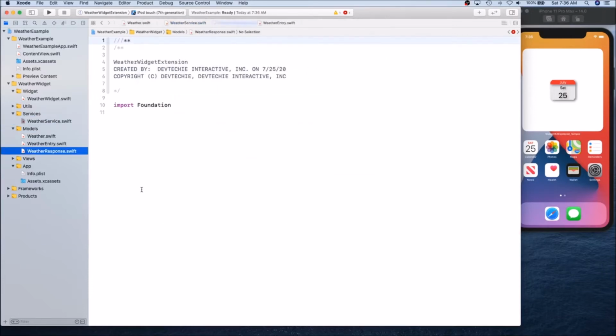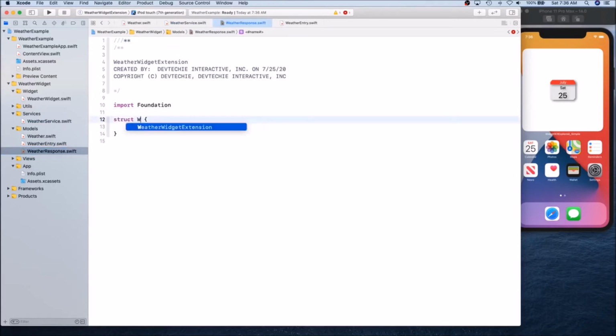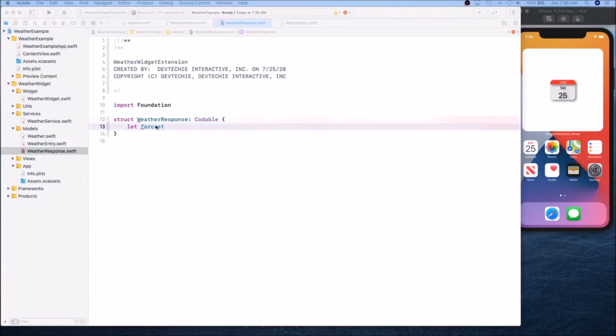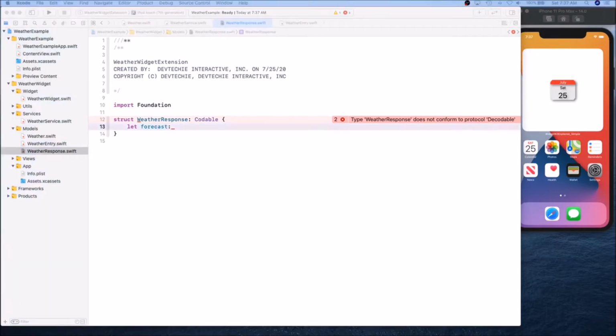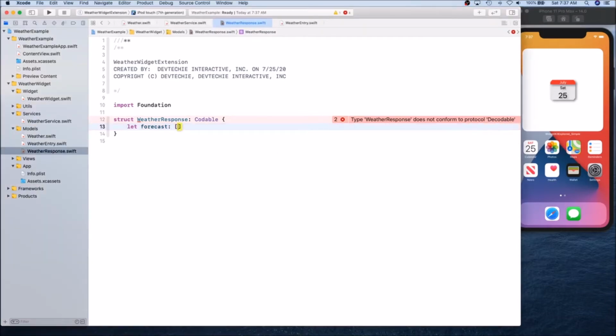Here we simply say struct WeatherResponse, and this is going to conform to Codable, with forecast. This should be exactly the same as the key, unless you want to deal with coding keys and stuff like that, which I don't want to right now.